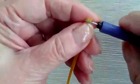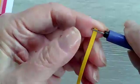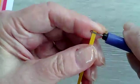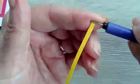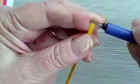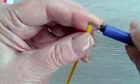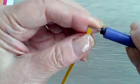There. Okay, so now I have it. I'm just pulling it to the end, not right to the end because it's going to slide out. All right, so I've got it onto my forefinger like this. I'm holding it with my thumb. I'm not applying a lot of pressure. This is the tension. Your thumb's going to supply the tension.